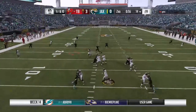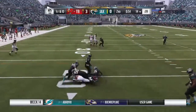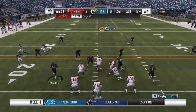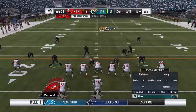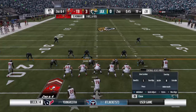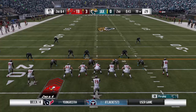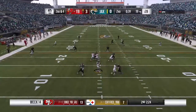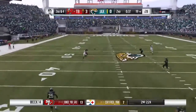A first down throw for Kaiser. And he finds Howard complete. And able to break one tackle, but then quickly brought down. But a nice little gain. A gain of 6 there on first. One thing you're hoping for when you run drag routes, you're able to hit a receiver in stride, and he can pick up a lot of yardage after the catch. But in this situation, the defense was effective.